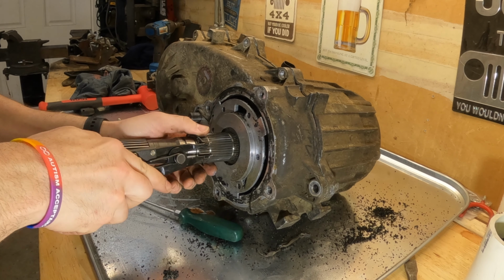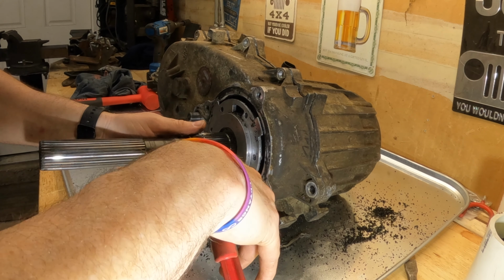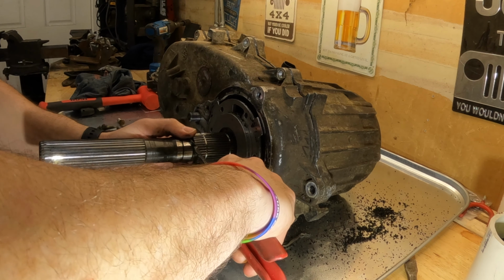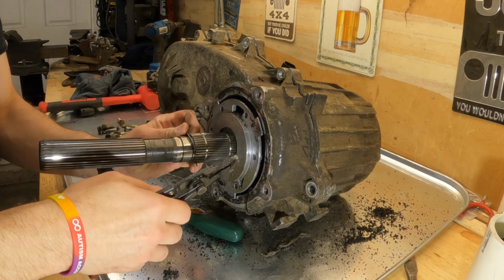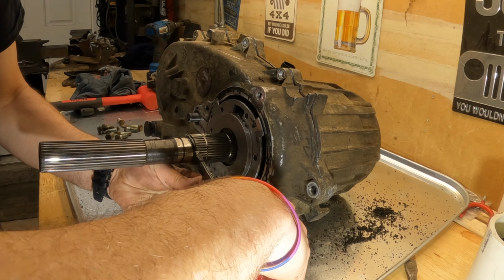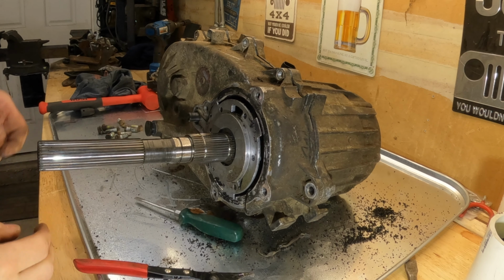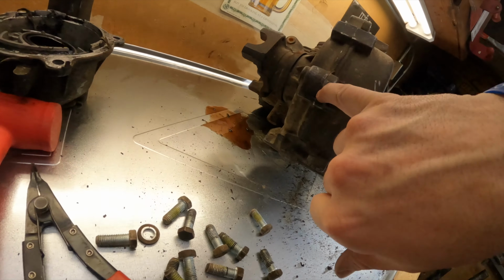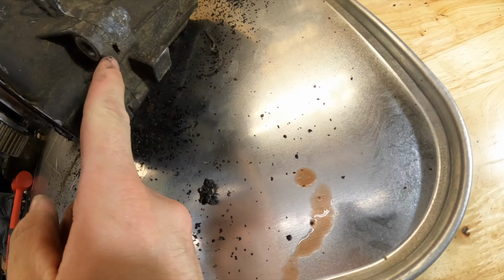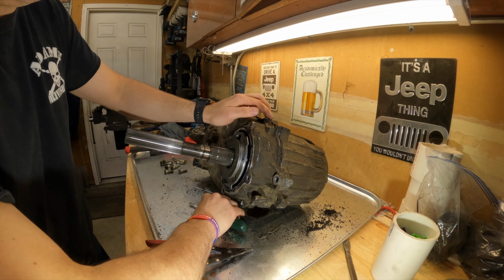Come on, we're so close. Might be a pain. Why are you being a pain? There we go. And now to find the pry points. There's one right here. There's usually a couple kicking around. Another one on the other side, and we're going to work those free. I got a little ahead of myself. Let's separate the case now.